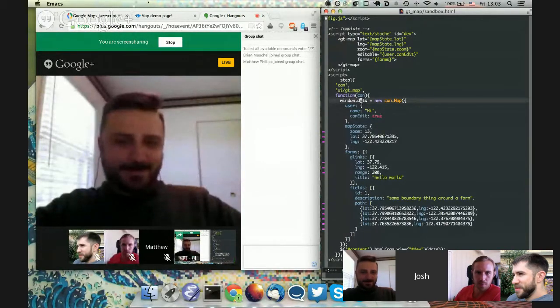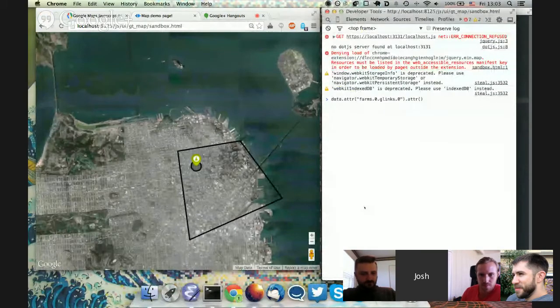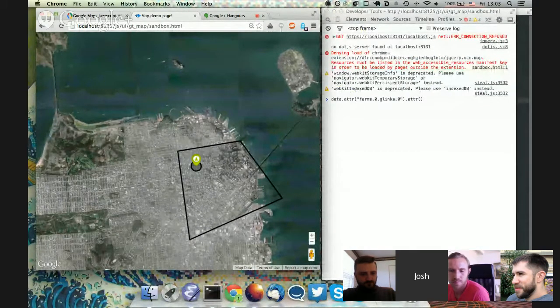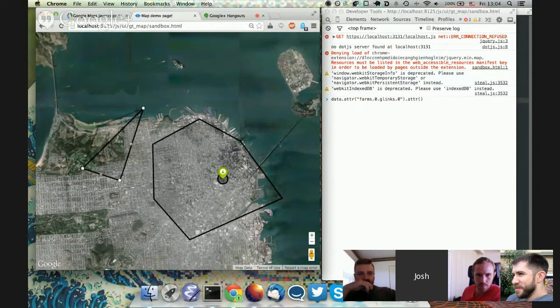I kind of want to go top down on this just to show you what this was building. The idea is, this is very much a demo. This is an application-specific Google Map component. You see, it has this polygon over here. You can edit the polygon, right? You can take these markers and add them around. You can create new polygons. It is just a high-level overview of the sorts of things you can do, for the most part. You can remove and add vertices to polygons that you're editing. So, fairly intricate stuff. Most of this just goes straight to the Google APIs, and I'll walk you through that.